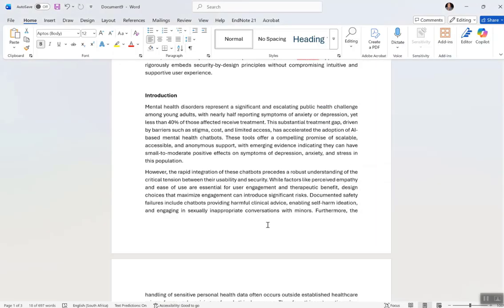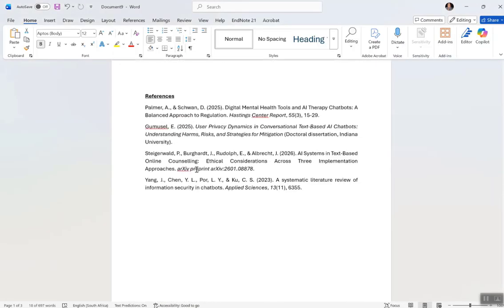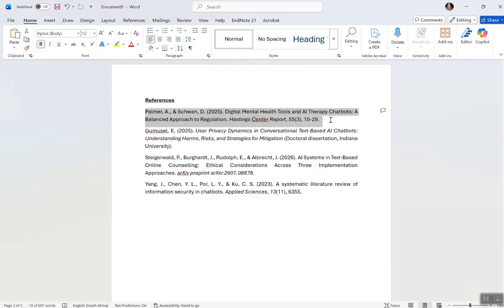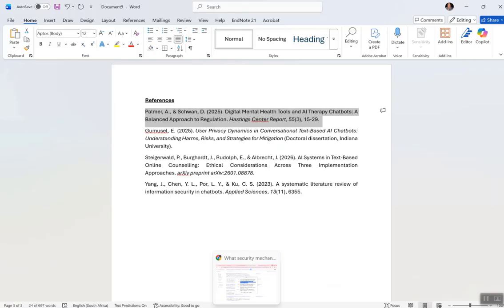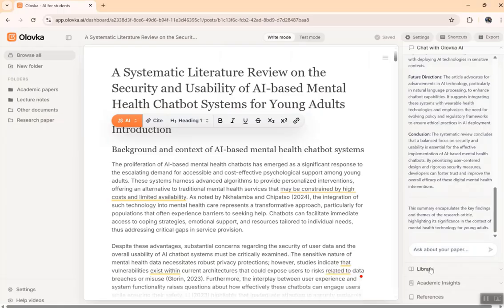We get our references again, because we are not going to read all these articles. So we go into Olovka AI and we tell it, can you please summarize this research article?